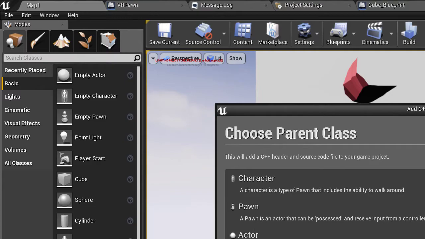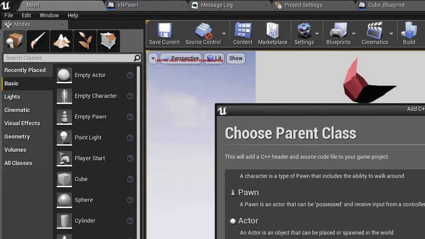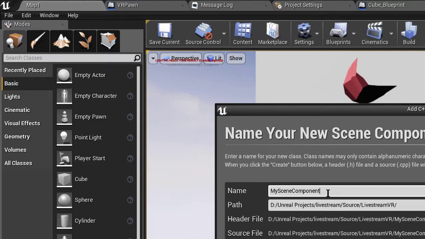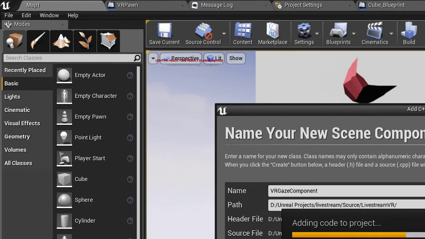And this component, I want to attach it to the camera anyways. So I'll do the scene component, and then we'll call it VR gaze component, right? And then create class.